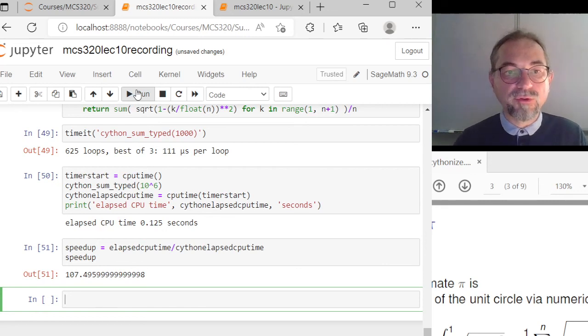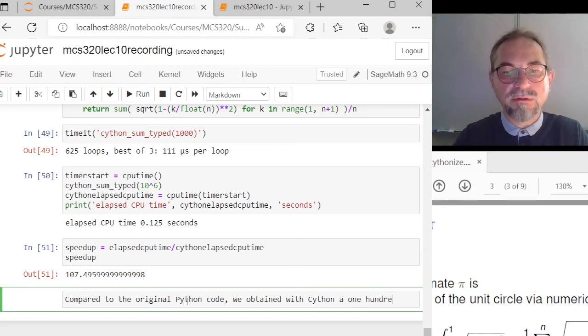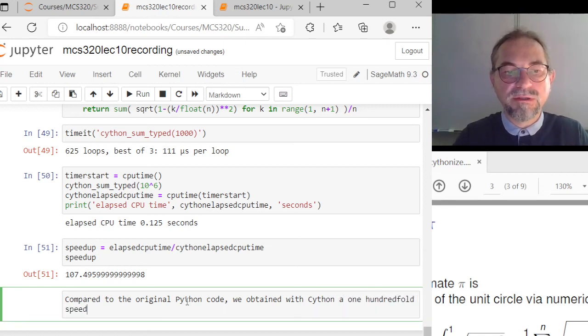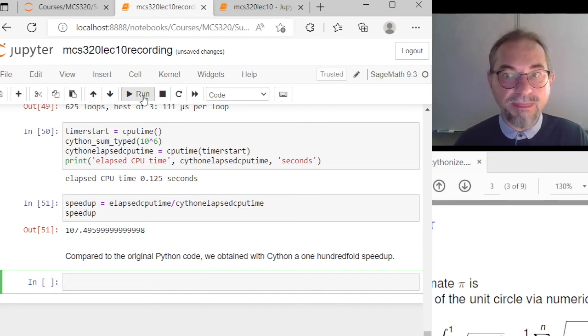So compared to the original Python code, we obtained with Cython a 100-fold speed up, which is actually quite impressive, with essentially very little work.